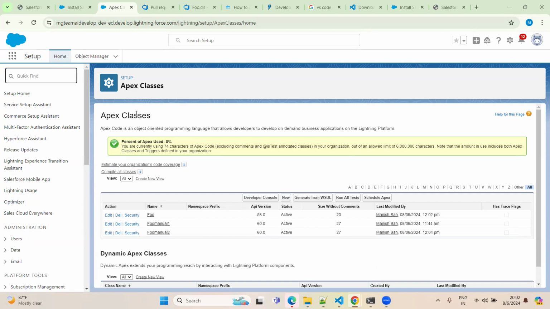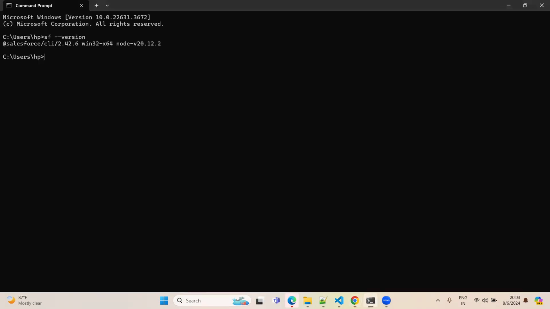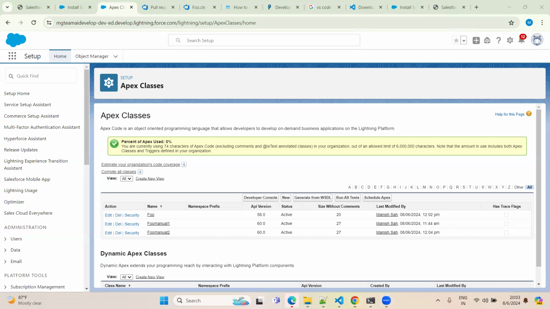Manish, are you able to see the screen? Not yet. I'm not able to see it. If you can share again. If anyone can confirm whether they are able to see the screen.